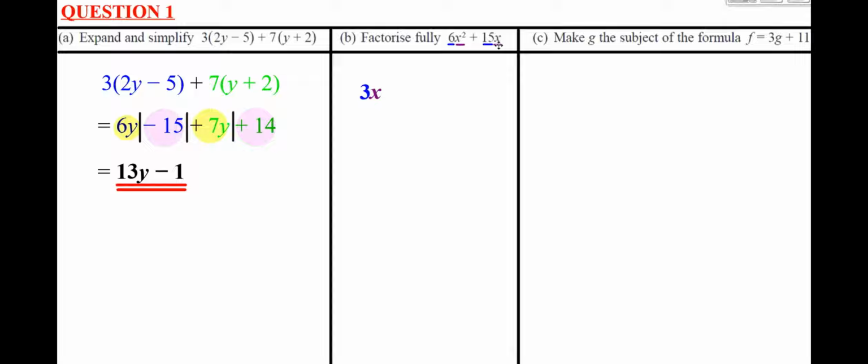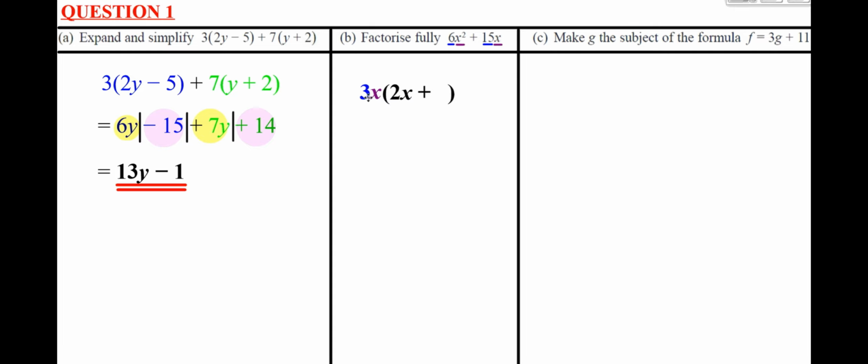Is there anything else common to each of these 2 terms? No, there isn't. So once I've factorised out everything I can, which I have, I then add in my brackets like so. Next, I've got 3x. I want to have 6x squared. To go from 3 to 6, I need to multiply by 2, so I put a 2 in the bracket. To go from x to an x squared I need to multiply by an extra x, so that becomes 2x. Plus in between, so stick a plus sign there.